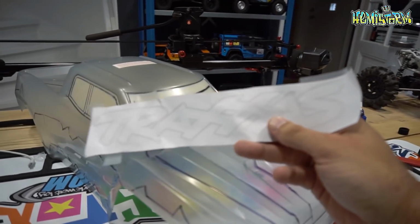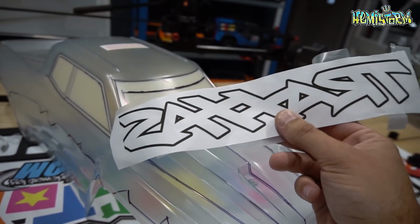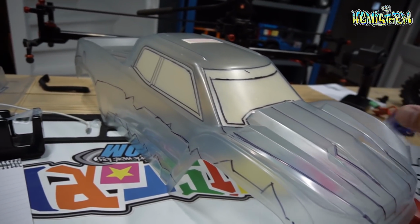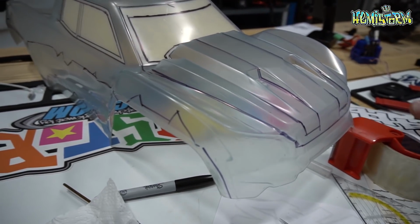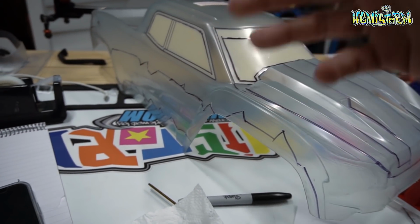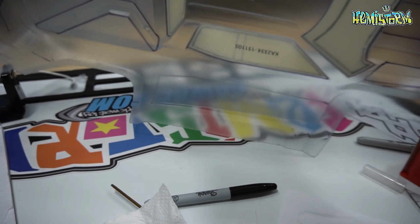This is the same concept as always, so I just print this out in reverse, so I mirror the image, print it out that way. When I stick this to the outside of the body, on the inside of the body, I can trace it really well. Now, especially when you use a liquid mask, it's a breeze to just trace these type of lines. If you work with tape, you need to use a lamp. With a liquid mask, you can basically just go ahead and start cutting.